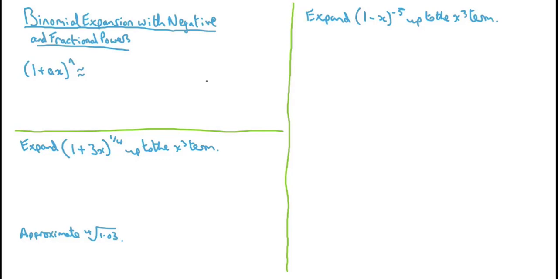Because the problem is, with the usual binomial expansion method, you'd be minusing one from the power or adding one to the power until one of them became 0. Yet here, if you're already starting with a negative power and you're minusing, you're not going to reach 0 that way. And similarly with a fraction, you're not actually going to land on 0 itself. So we're going to need a slightly adapted form of this formula.